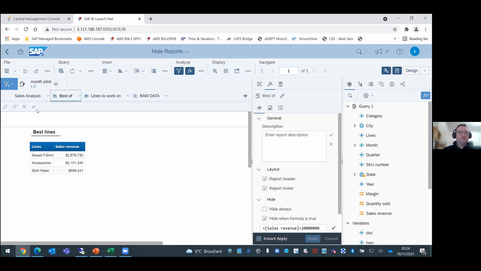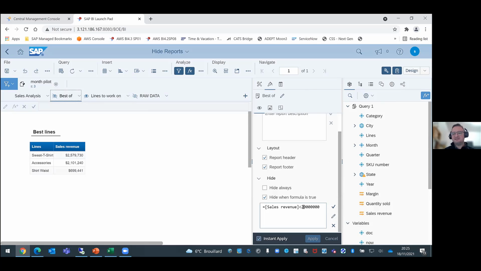So if my sales revenue is less than 20 million, then this one is hidden because I don't want to highlight, in fact, the best lines which are working. I want to know where my business is not working. So this is why I'm displaying this.